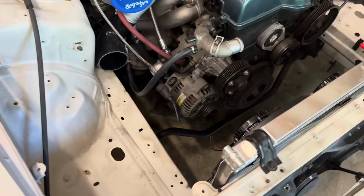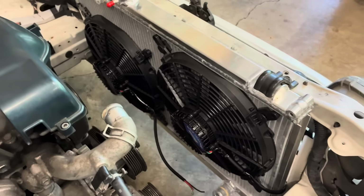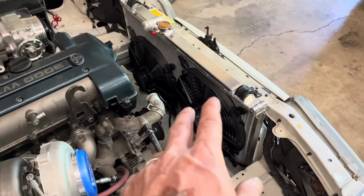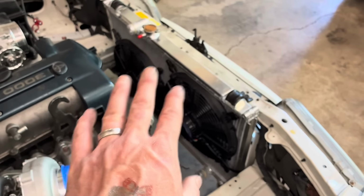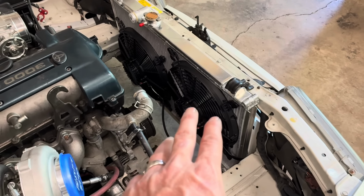intercooler piping off that. Also got my new radiator in and my new fans. So these are universal brushless fans. Oscar's used these on some other swaps and had really good luck with them. I know there's no shroud, that's a big no-no, but these are pretty high CFM brushless fans.